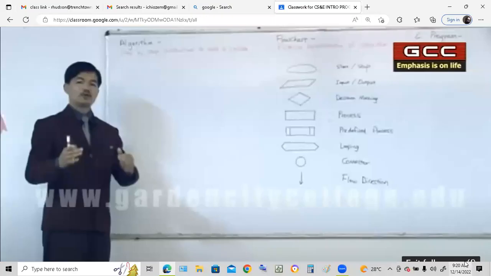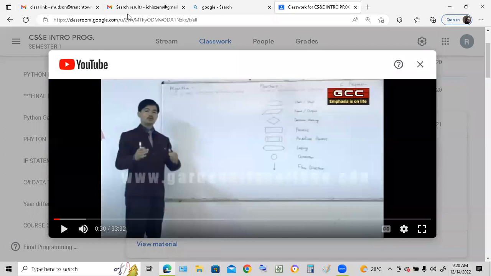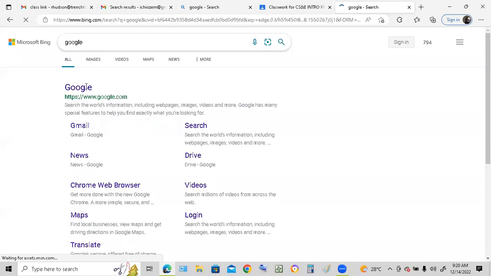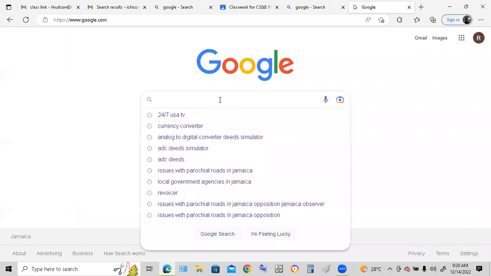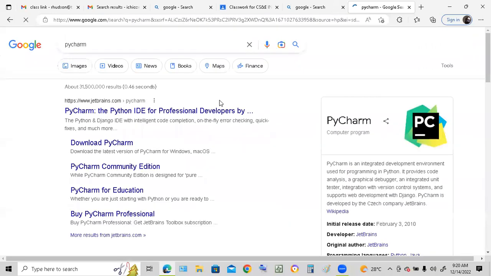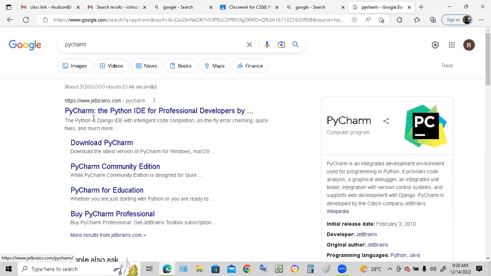All right. Let me just share something else with PyCharm. So you see this PyCharm now. Let me tell you what PyCharm is.